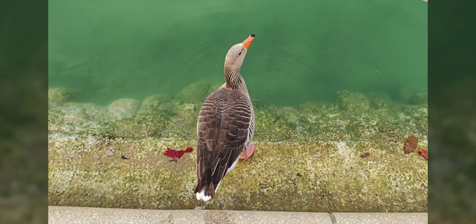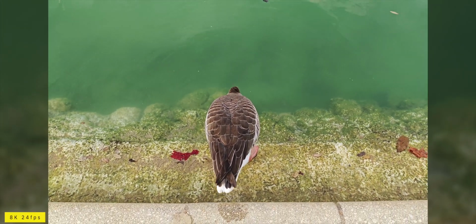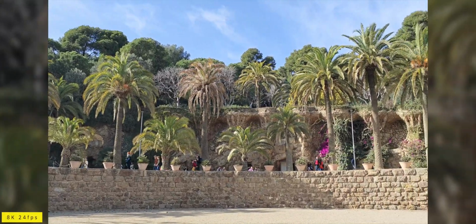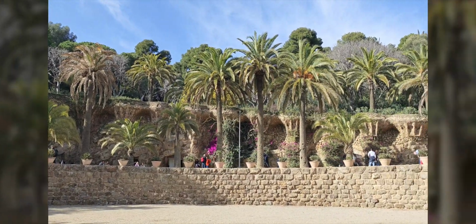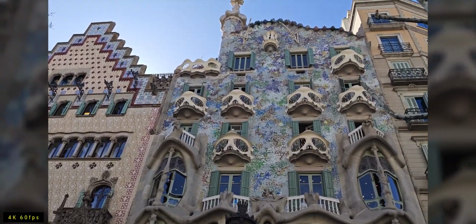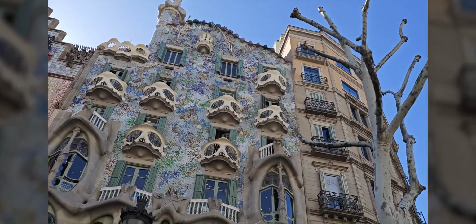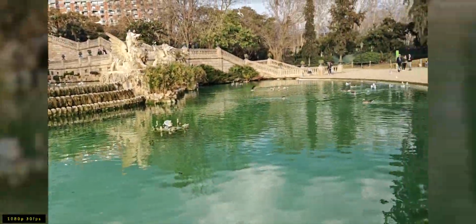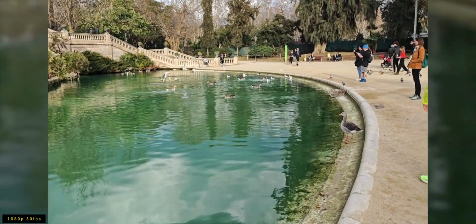I suggest you use 8K 24fps video only for static shots if you need that extra detail. Once you start moving the phone, there is a noticeable panning stutter. The resolution that I use the most is 4K 60fps. The footage is nice, stable and smooth. If you prefer saving storage space, both 1080p 30 and 60fps options provide very good quality video. Xiaomi 14 can shoot videos up to 4K 60fps with a front-facing camera. I like the overall quality, the footage is detailed and smooth.